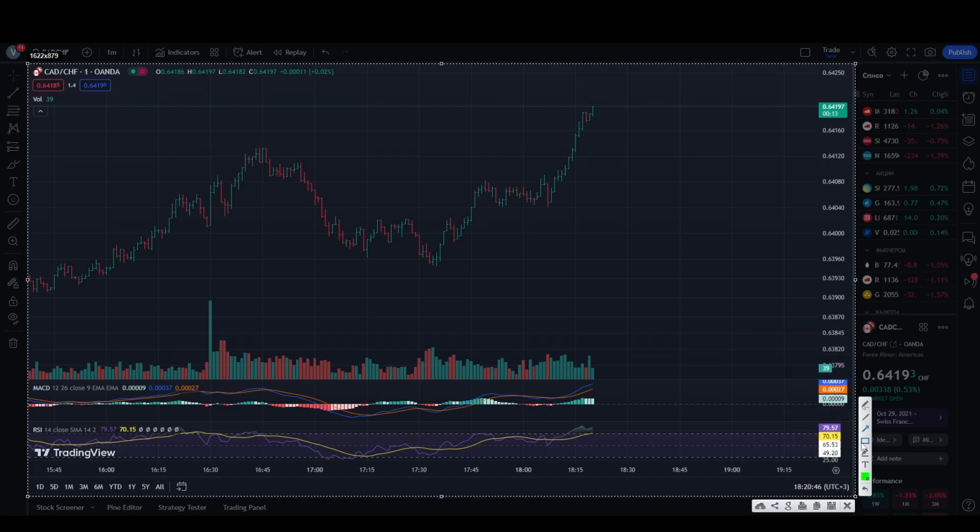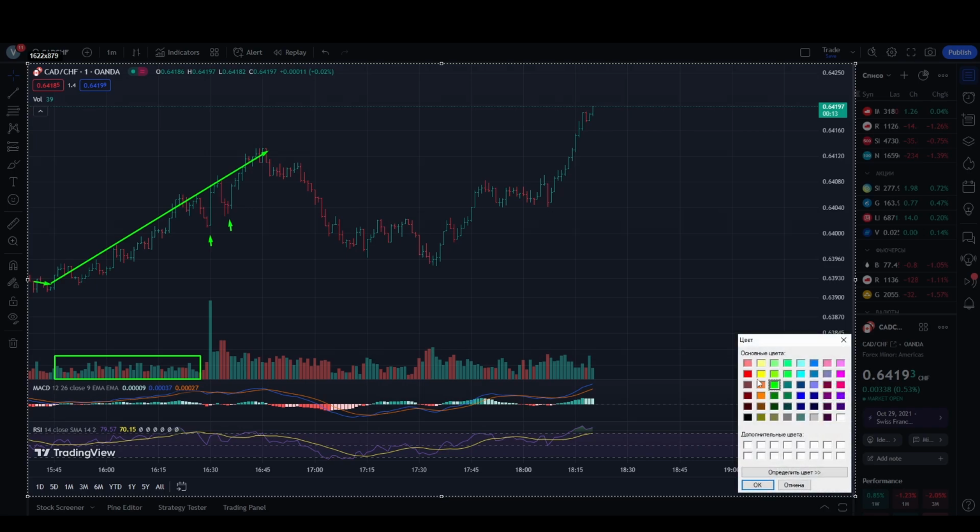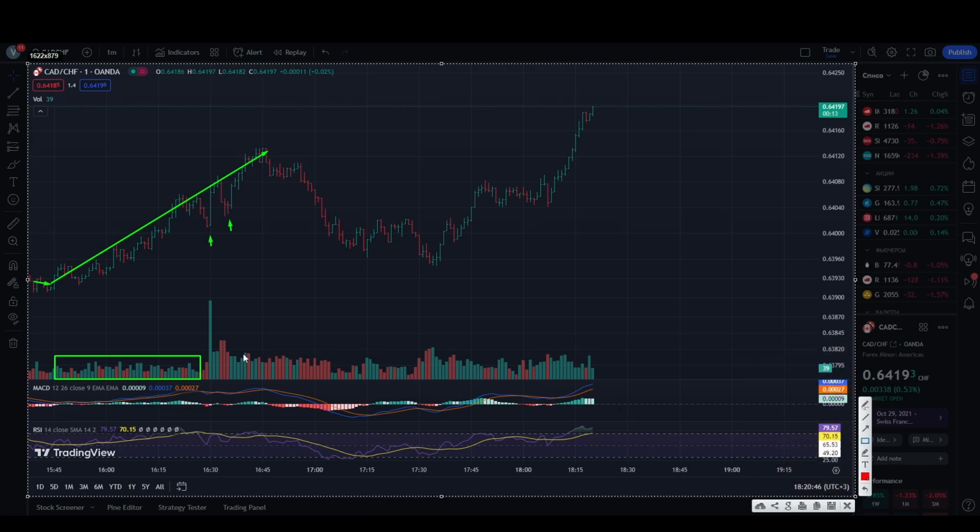Moving on to the second currency pair, the Canadian dollar and the Swiss franc. In this case, I note the high activity of the bulls in volumes and the swift increase in the trend level despite relatively minor corrections from sellers. The trend has reached its local maximum, and now the bears temporarily have the initiative in the market, also working well on volumes, leading to a decrease in the trend level.